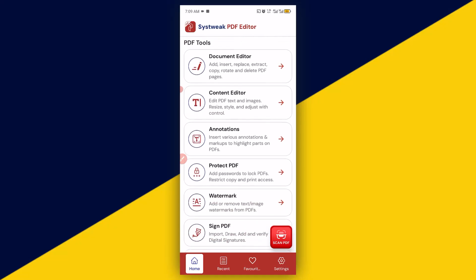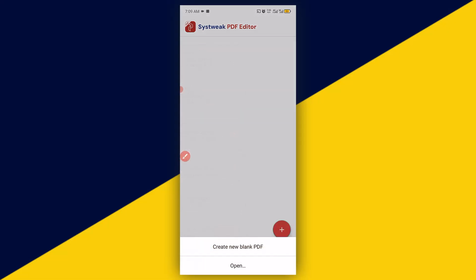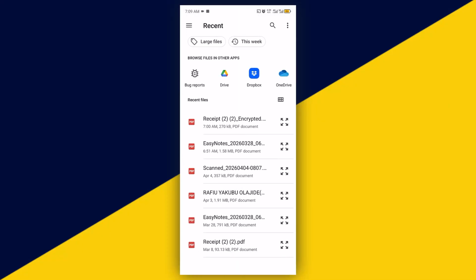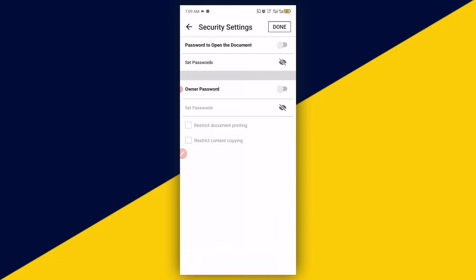Very first thing you want to do is to go ahead and open up your PDF editor. And the next thing you want to do is to go ahead and click on Rotate PDF. Go ahead and click on Open. This allows you to upload your PDF file. Next thing we want to do is to go ahead and make sure you choose your PDF document. I'm going to select this document right here, and it's going to take you right here.